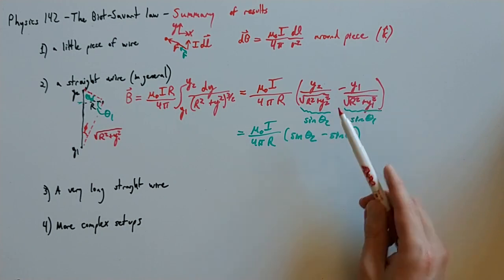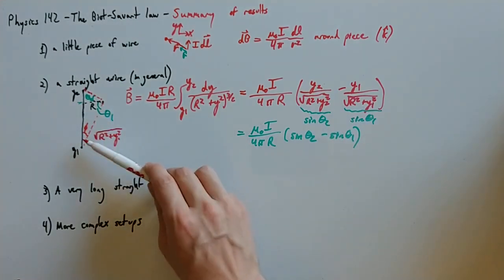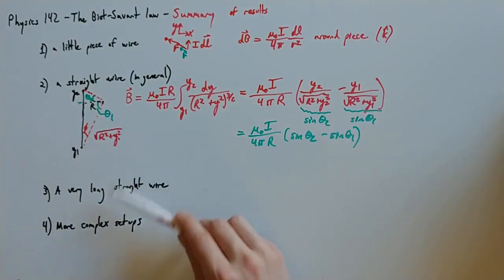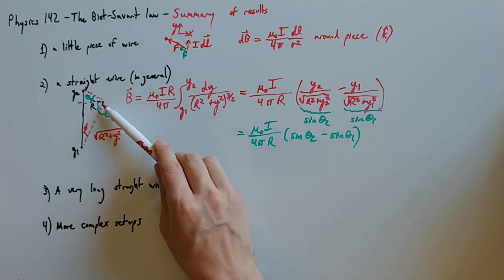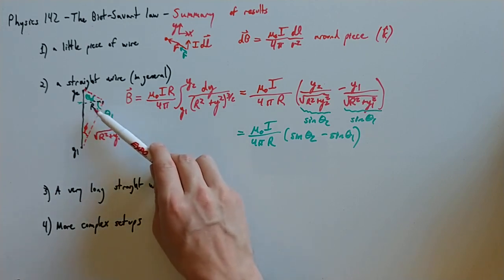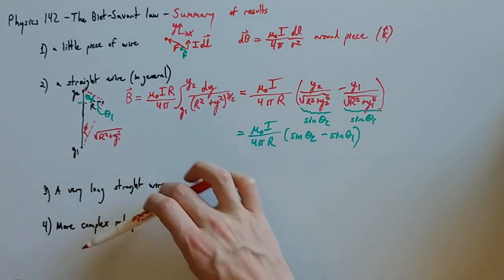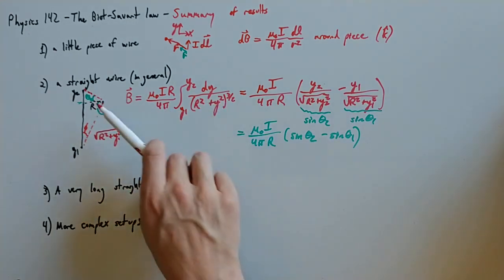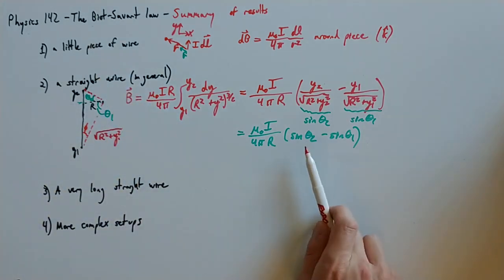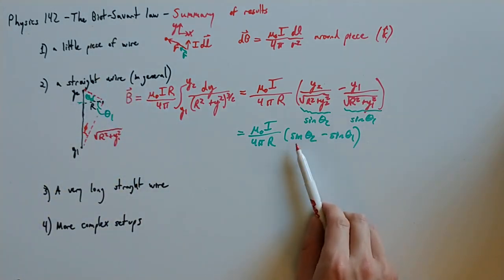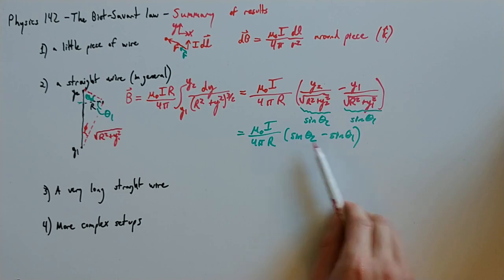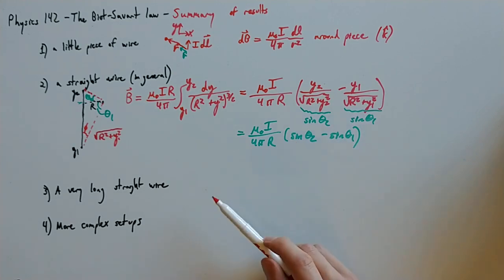of 2. Or another way of thinking about it is this theta 1, if y1 gets really, really long, gets closer and closer to 90 degrees. And actually we might think of it then as negative 90 degrees because it's going down here, right? And theta 2, that would go all the way up the other way. That would go to positive 90 degrees. And so that would end up with you just getting 1 plus 1, and this becomes a factor of 2.